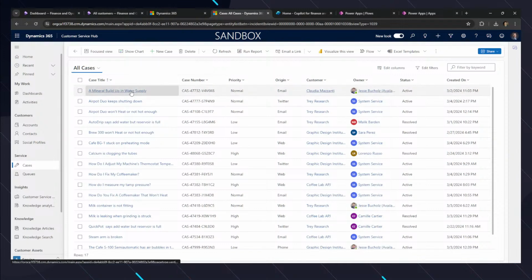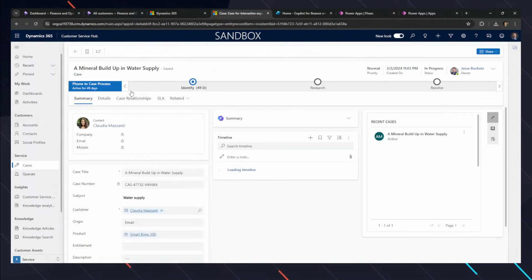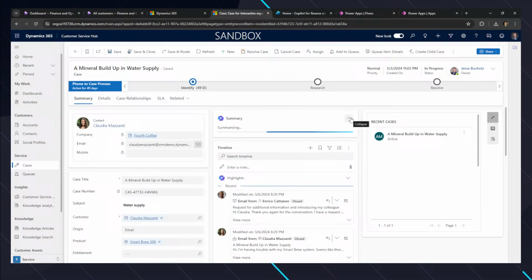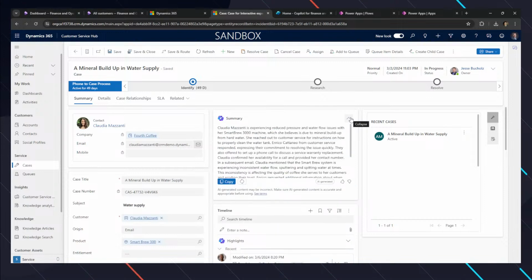I may then want to go, for example, to this case, and instead of hunting around as a customer service representative, I may want the system to come up with a summary for a record that tells me all the pertinent information as to what's happened with this customer in a human readable format, but taking data from all of these different sources to basically go through and then drive that, right? So there's just a lot of great capability in that regard to be able to tackle this.